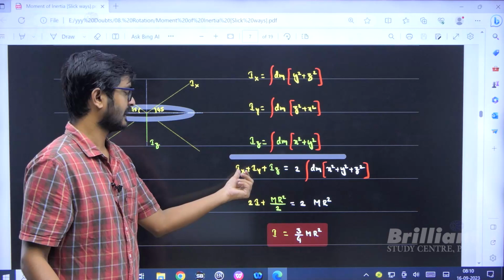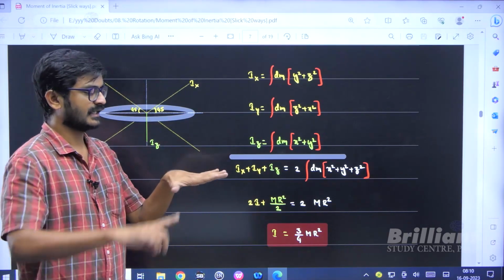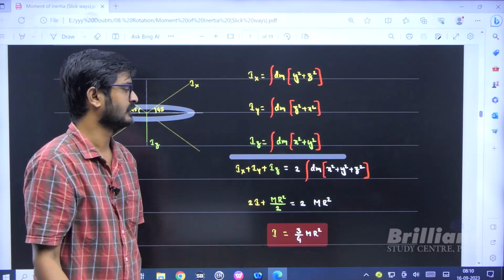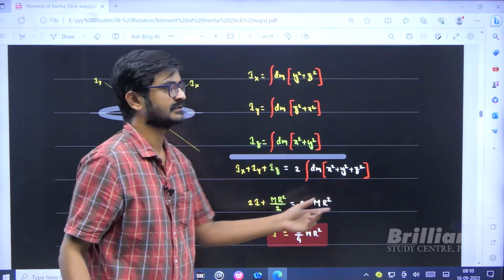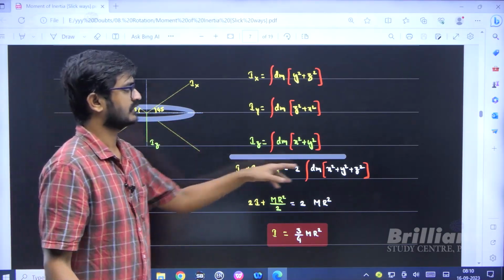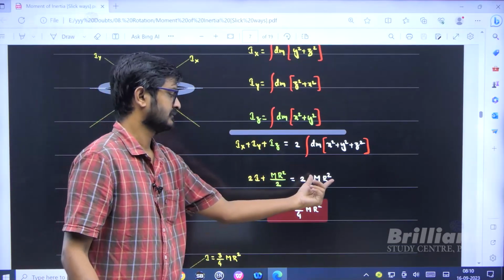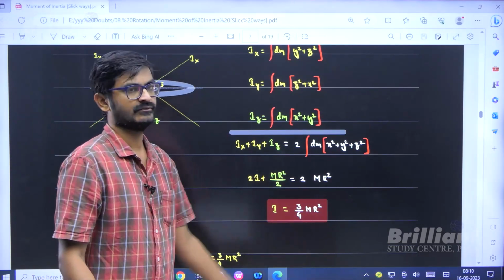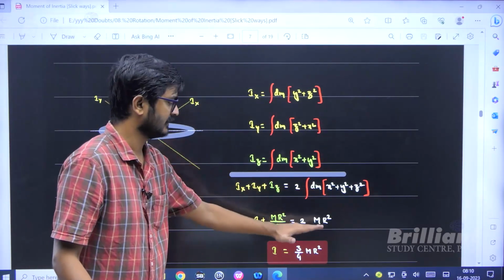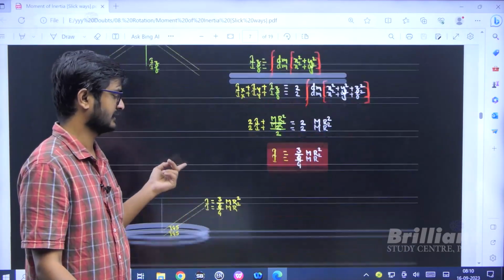So these two, I and I, will turn out to be 2I. And the moment of inertia of the ring about a diameter we have already calculated in our first question, which is mr squared by 2. Now the good thing about this is that it is part of a sphere only, with this as center. So x squared plus y squared plus z squared for that ring also is r squared only. So from here you will get I is 3 by 4 mr squared. Till here you can do it for any object, but it turned out to be easy in the next step for the hollow sphere and for this ring, right?